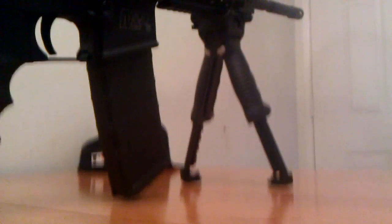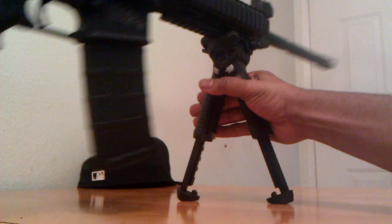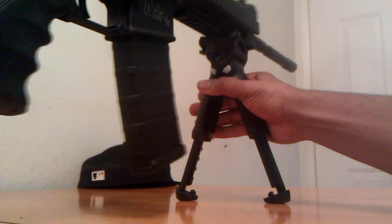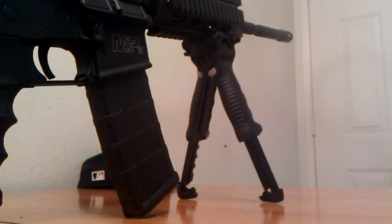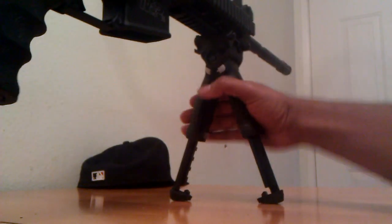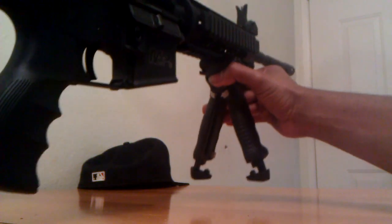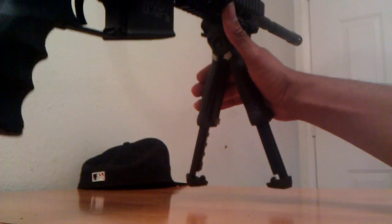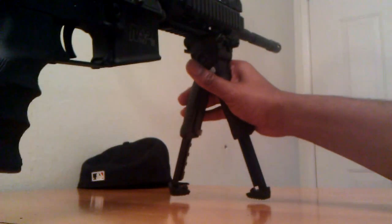This one also does have the full rotating top. It swivels from left to right, and it also rotates a little bit on the side, just if you want to adjust it a little bit. It's relatively nice and easy to use with one hand. All you do is squeeze it together, drop it down, and it's locked. Push the button — if you push it without holding the sides, it'll open in the low position for you. To get it to the long position, just squeeze it together and it opens in the long position, or you can hold it together and push it and it'll open straight to the long position.